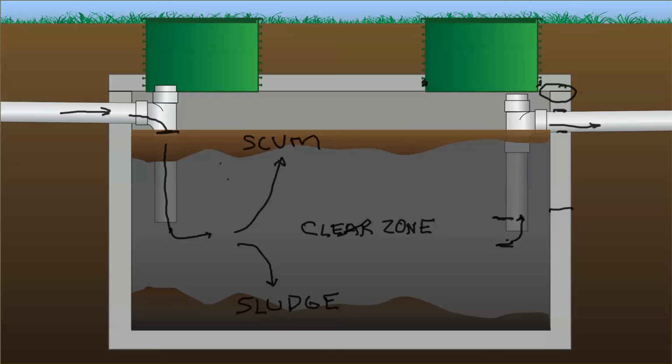But the risers themselves, as I mentioned, give you access to the tank. There's nothing worse than running into a problem with your septic system. Maybe you get a backup in the home and you can't find the septic tank, so you're probing all around your yard trying to find the tank. You're using a piece of steel to try to locate the thing, to tap down into the soil, see if you can find the top of the tank. And there's nothing worse than having to dig the tank up and access it that way. But if you've got risers to grade, it eliminates all that expense and frustration trying to locate the tank.